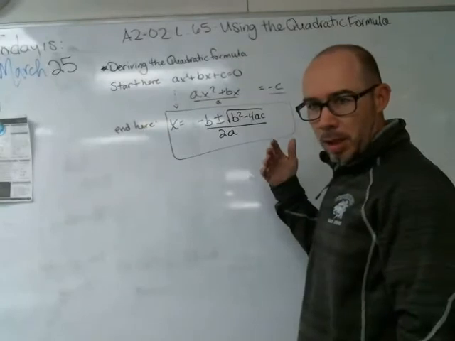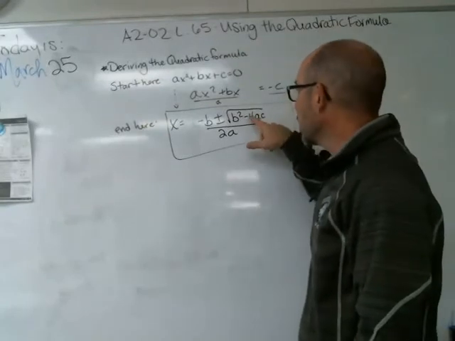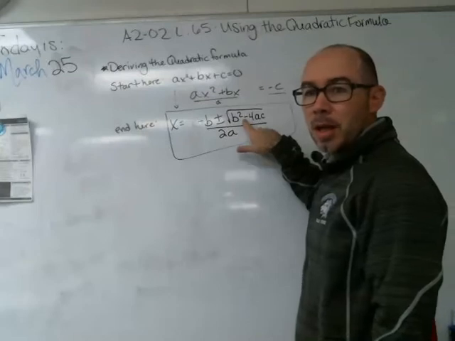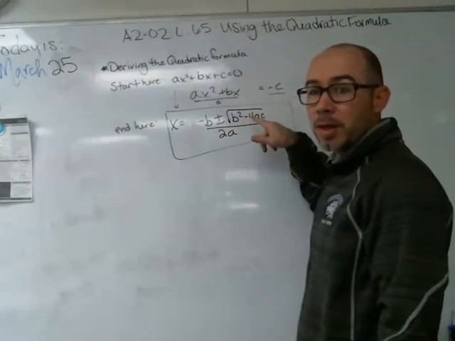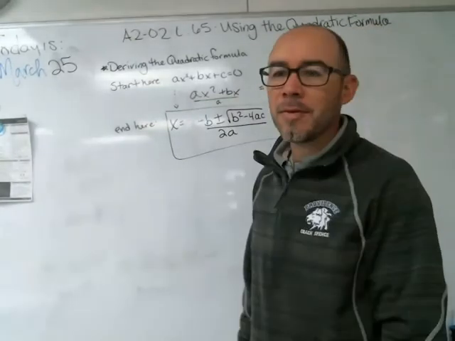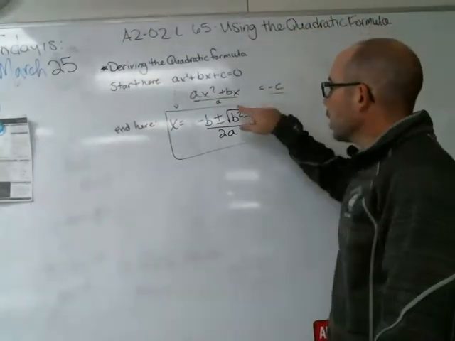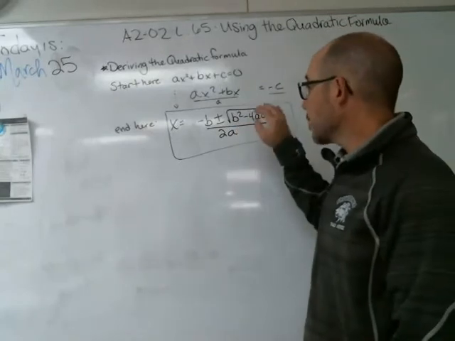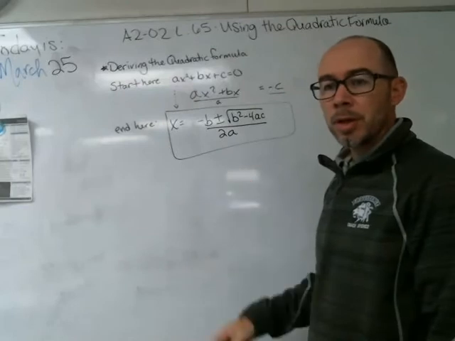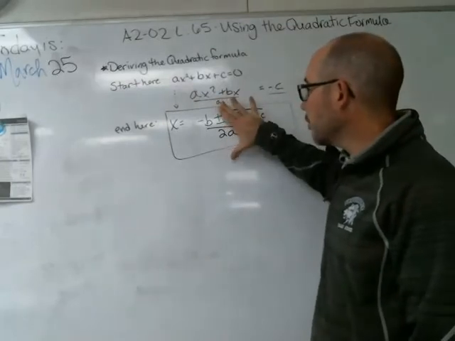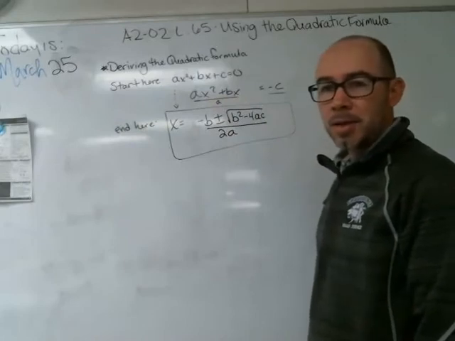There are a couple of interesting features in here. One, this part under the radical sign, b squared minus 4ac, is pretty important. It's called the discriminant. It'll come up again in lesson 74. That part underneath the square root sign will tell you what kind of answers you're going to get. If it's positive, you're going to get 2 real number answers. If it is 0, you're going to get negative b over 2a as your answer.